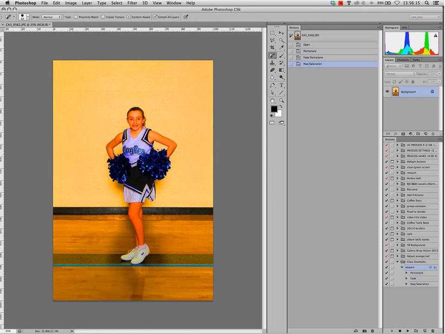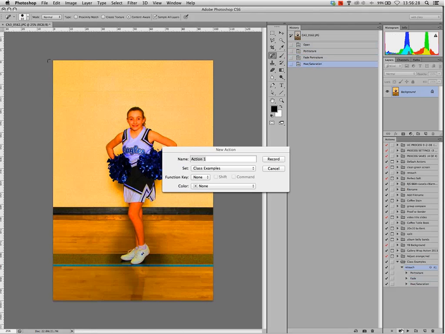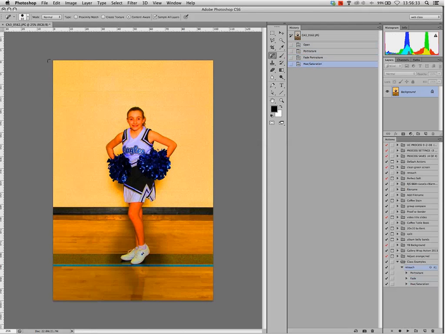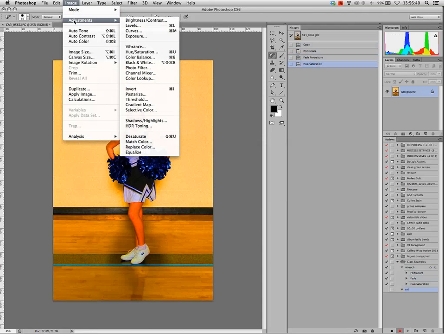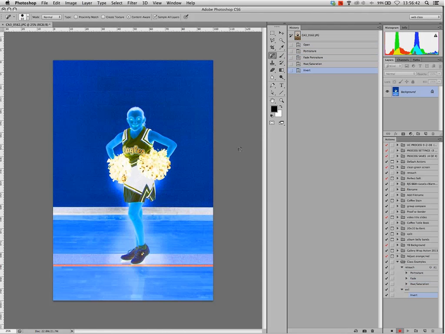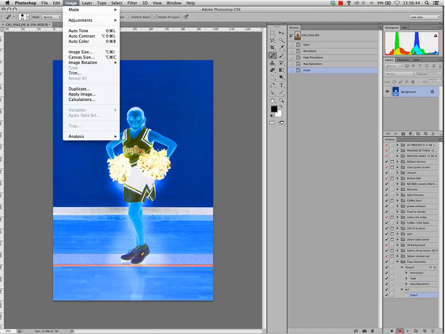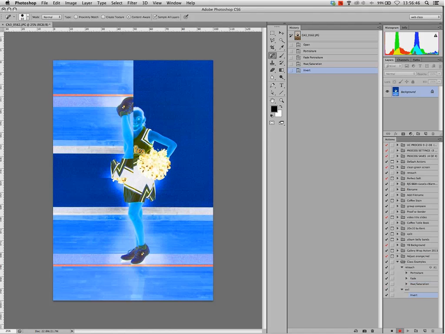This can be really, like everything in Photoshop, this could be used for good or evil. What do you mean it can be used for evil? Well, let me show you. This is kind of one of those things why I always lock my desktop. So we're just going to do a real quick new action, and we're going to come in and say Image, Adjustments, invert the image, and then Image Rotation 180 degrees.